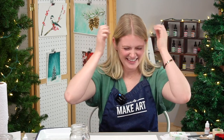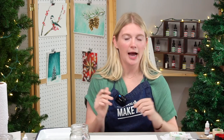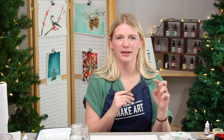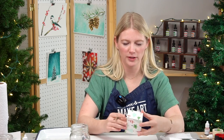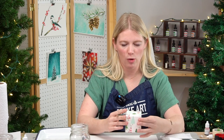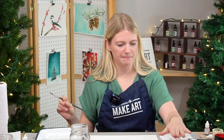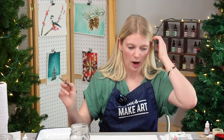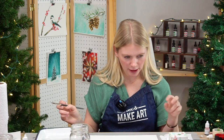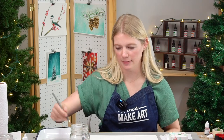Okay, so I'm going to do little trees as my illustration in different ways, just a fun little thing. But one thing that you do want to keep in mind is scale. This is going to fold up to something about this size, so I wanted to make sure I painted something that you can still see while it's folded up. So I decided to paint smaller. So I'm doing a few different trees here and they're all just really basic shapes.